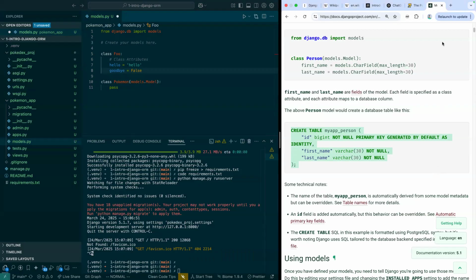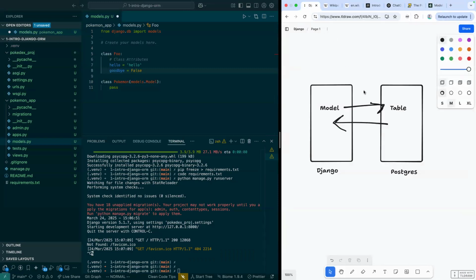So let me show this in action. And I think we'll go back here to leave that off to the side. Let's build up our Pokemon model, and then we will actually create it in the database.